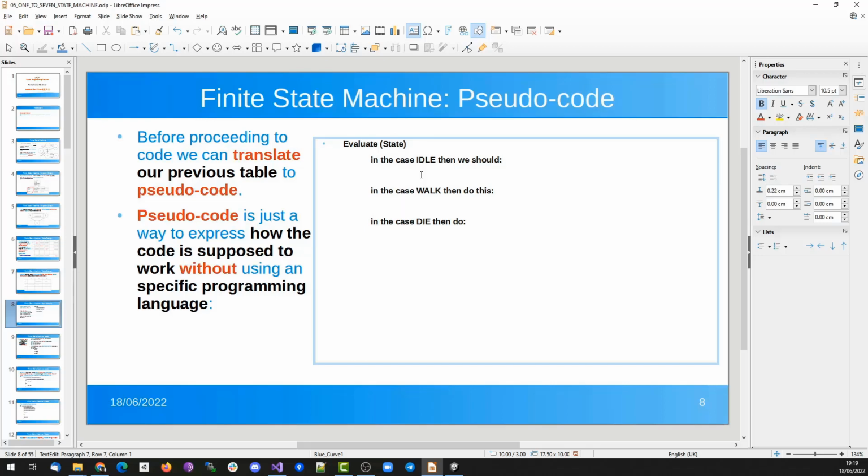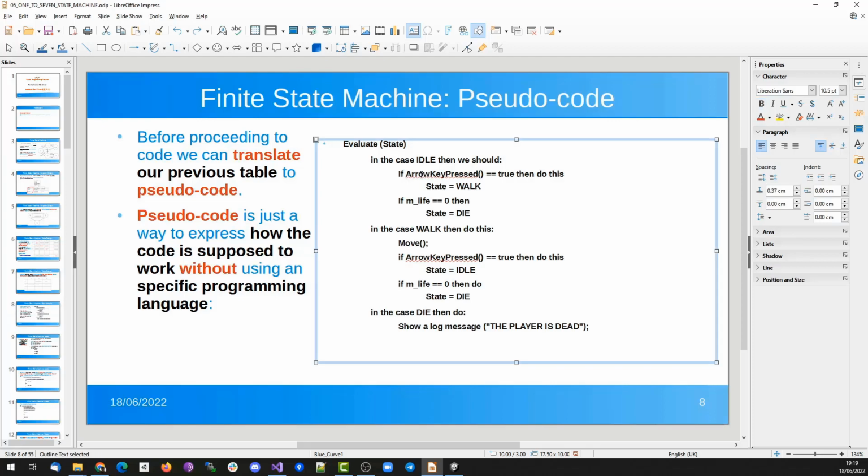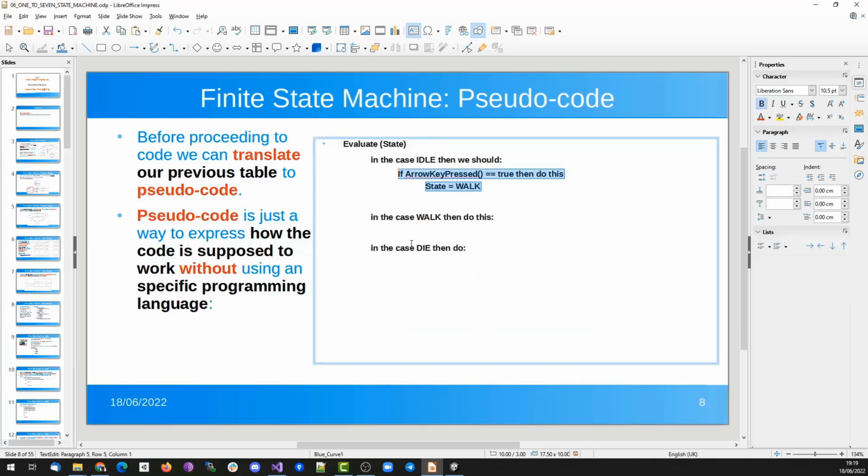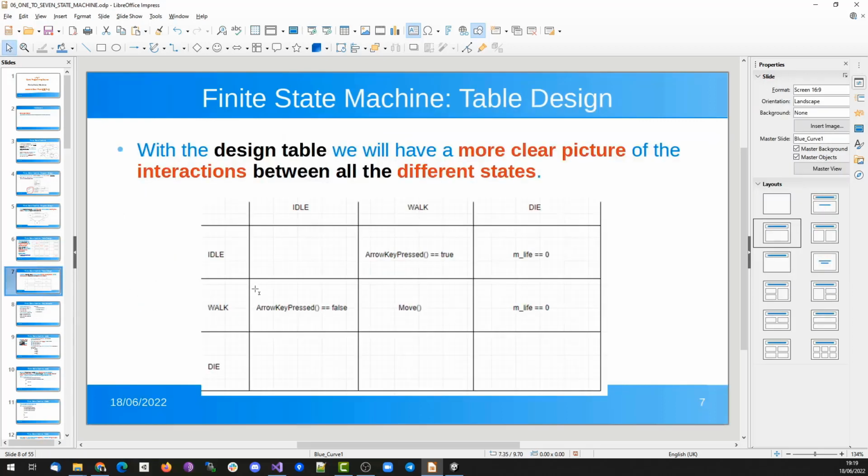So let's start, for example, with the idle state. The first action we would do, let's check the table. We are in the idle state, and we have to check whether the arrow key press is true. If that happens, then we can transition to walk.